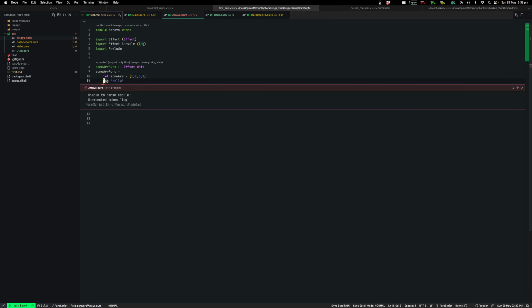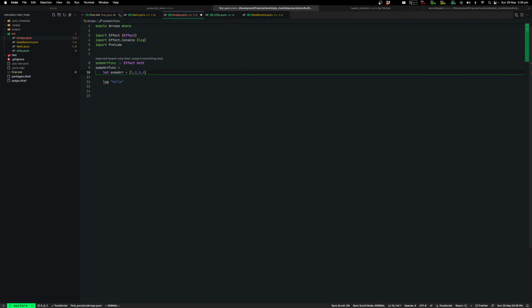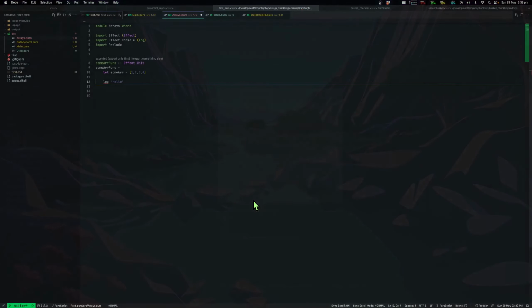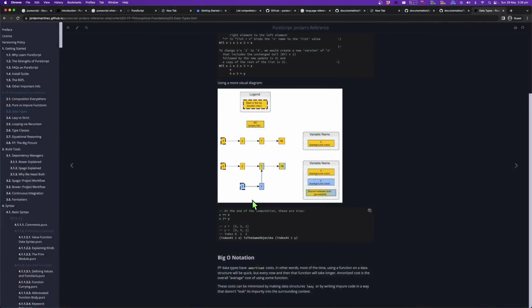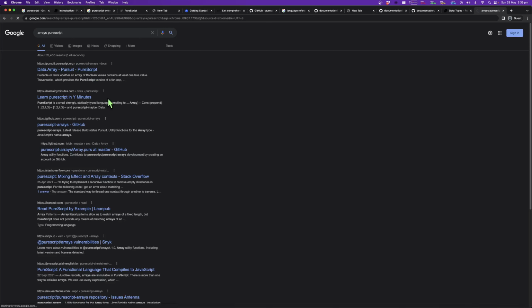Unable to parse module. What? Why does that not work? Like, you should be able to.